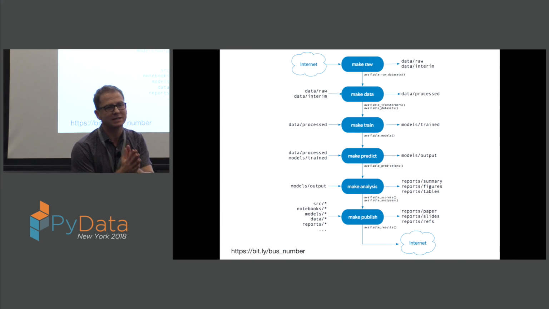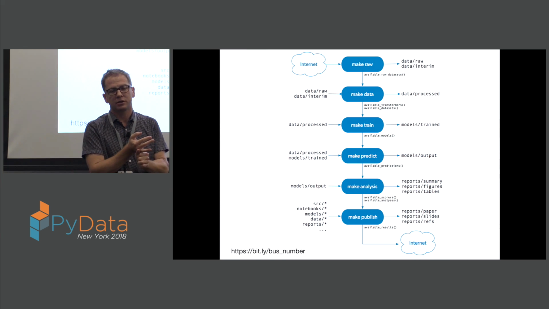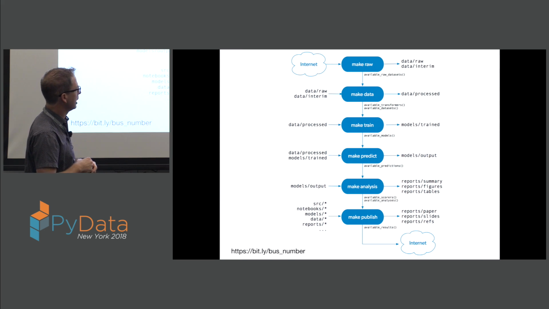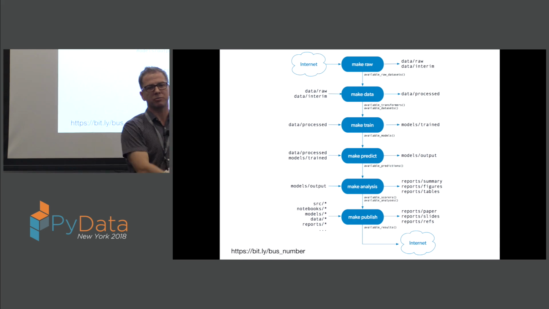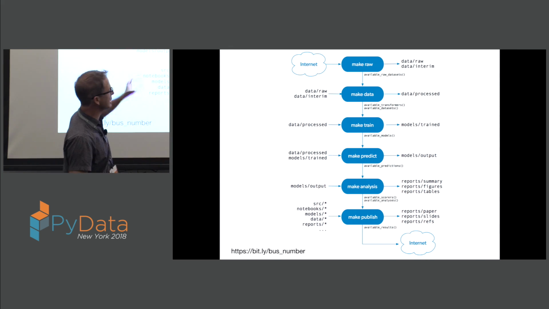Next, we actually move into science. Maybe we're doing supervised learning, and we're training some kind of model on our data. That'll be the make train step. And once we've got a trained model, we use it to do something. Typically, if we're classifying, say, we're going to make predictions on a data set. Right? That's another step of the process. So that's where the science tends to go.